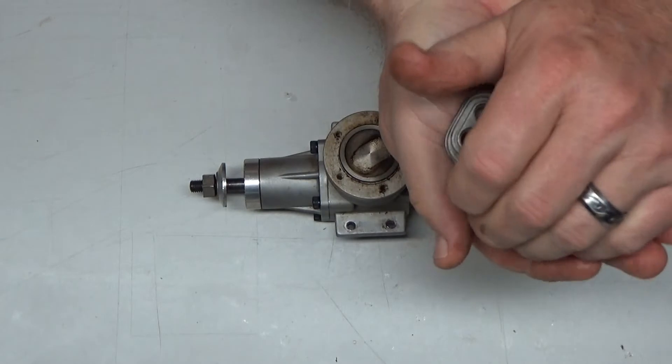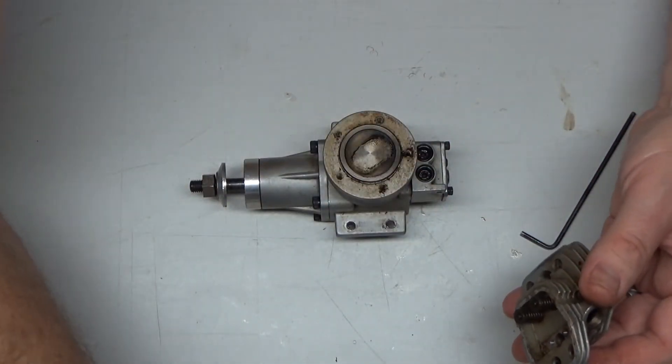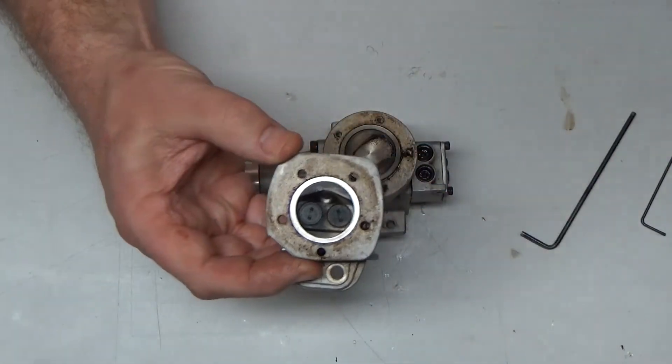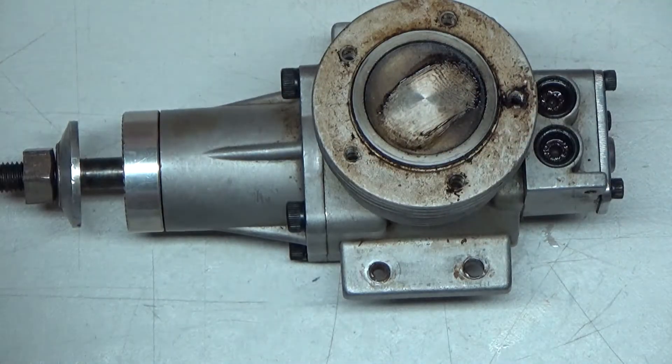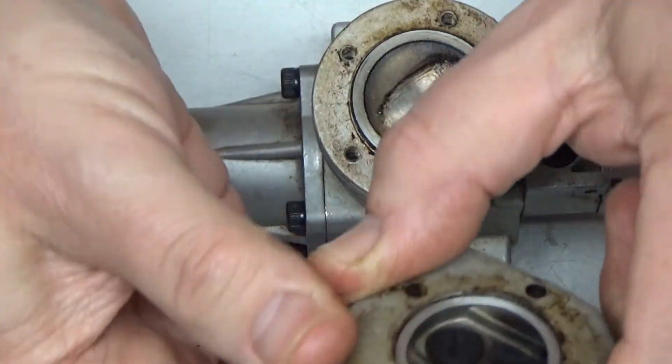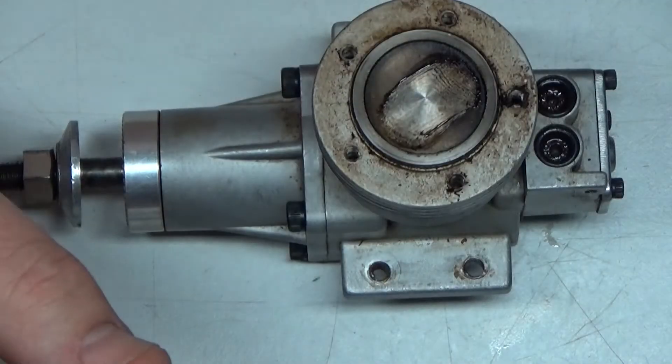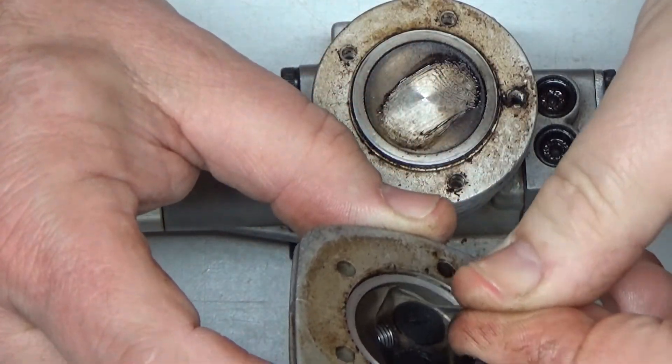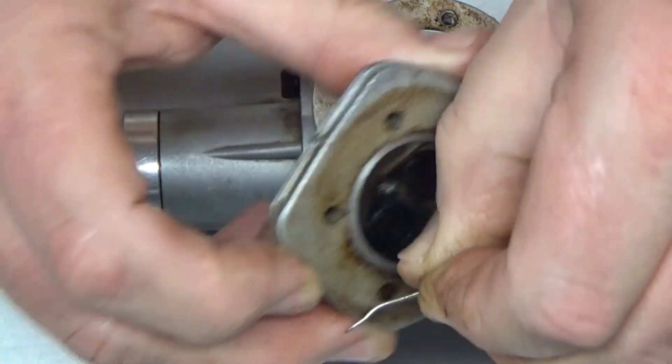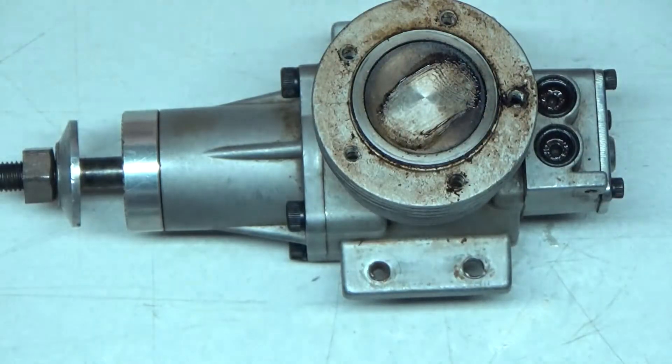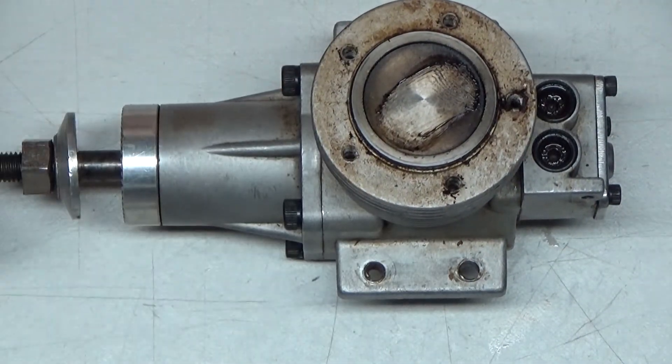So the reveal on the head should be pretty anti-climactic. A little bit of usage there. No biggie. Looks great. So, I mean this is so nice I'm not even going to bother dropping these valves. Now I think there might be a head shim. But if there's one it's not wanting to come out right now so we'll leave it. If there's one and it comes out it will come out in the ultrasonic and I'll find it.